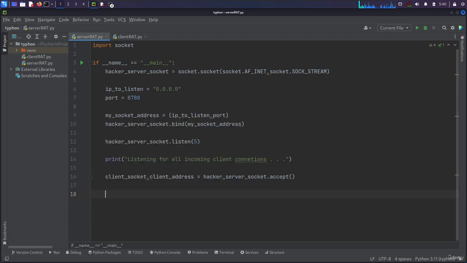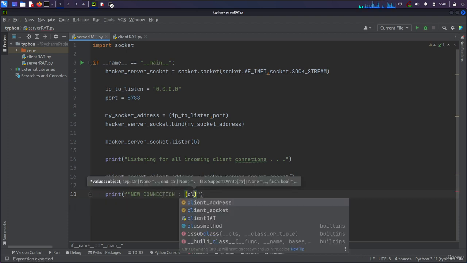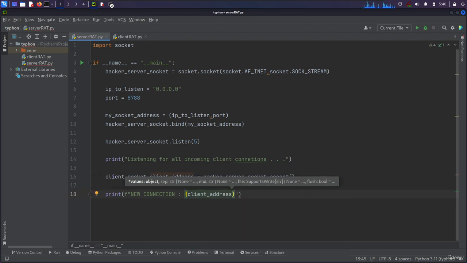After that we will print the client IP address and port, so that we know which client and port we are working with. So we print connected to, or actual new connection, and here we write the client address. Actually, it was client address and client socket.